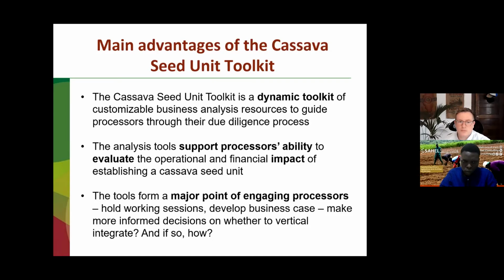And lastly, the tools form a major point of engaging processors. From experience, we typically hold several working sessions, brainstorming sessions with the processors to develop the right model through development of a business case, to understand what decisions processors need to make before they embark upon the setting up of the Cassava seed unit. So the toolkit provides that platform or opportunity for thorough engagement with processors to make the right decisions.